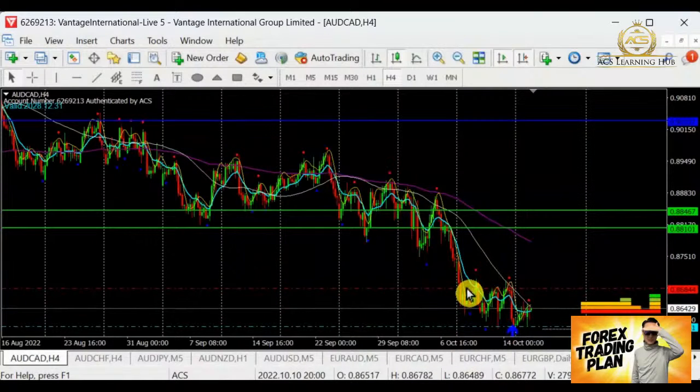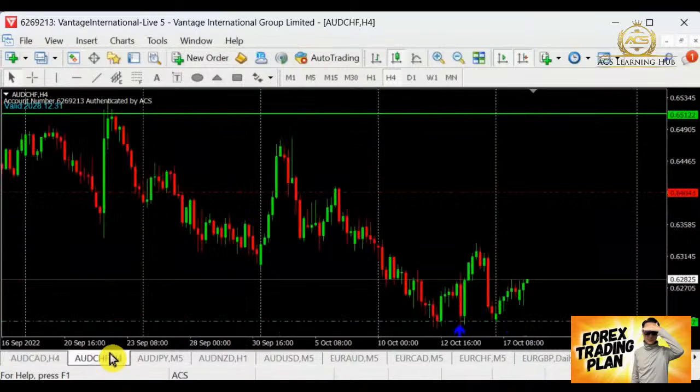All right. So as we are looking at this point here, the resistance over here will take a while to reach. However, this is something we can observe before we can start selling.